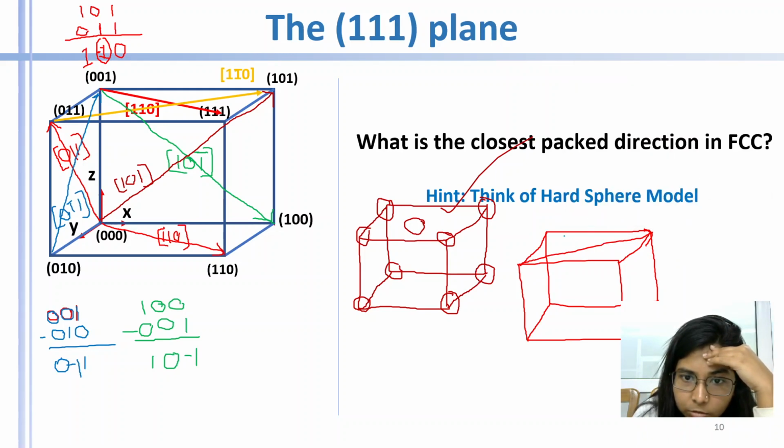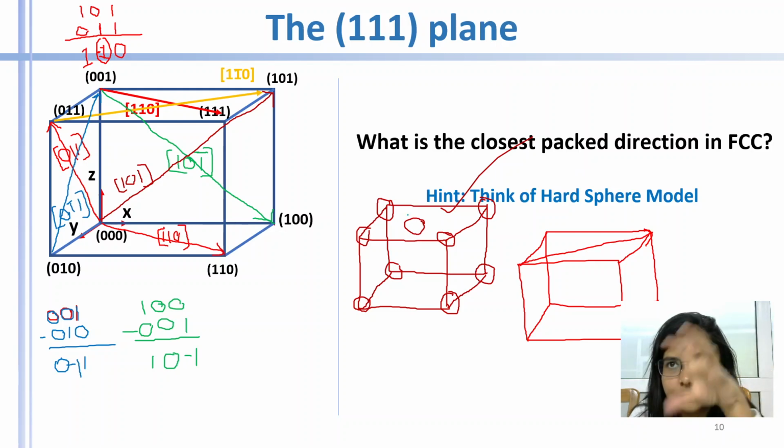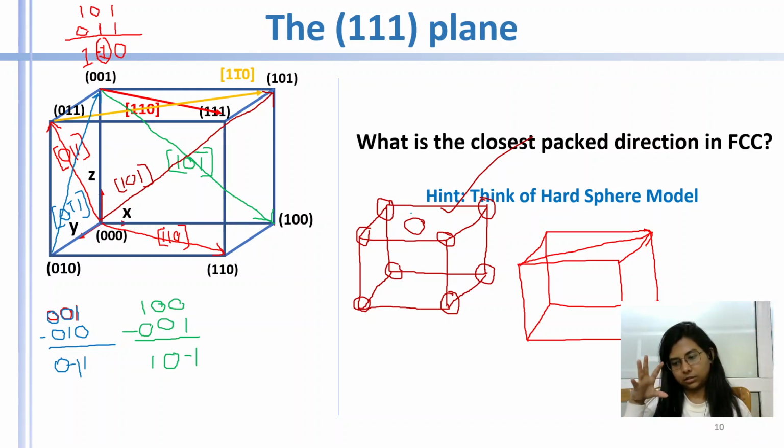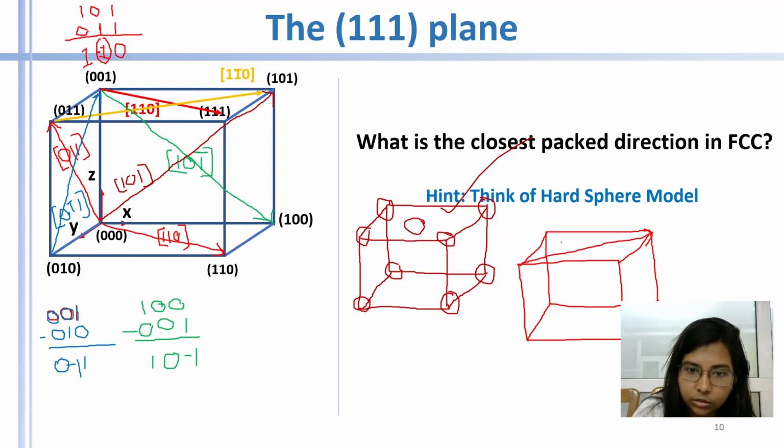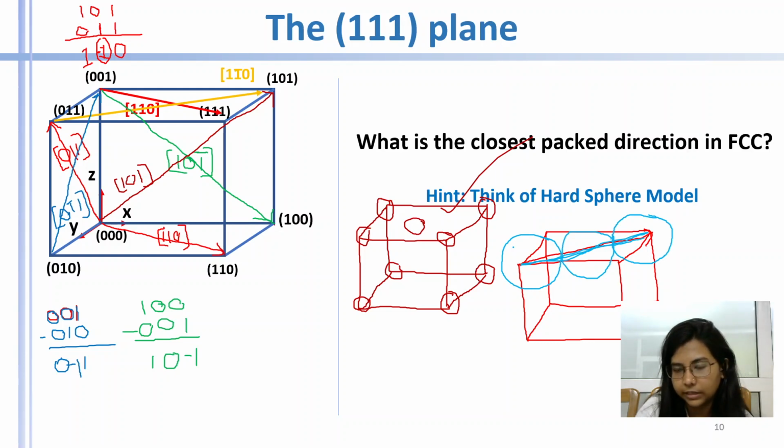Okay, so what I am trying to say is you have to take all these atoms as the same size, right? Because the lattice will consist of the same material, means all the molecules or all the atoms will be the same. So their sizes will also be the same, but while I'm drawing by hand it's becoming a little difficult. So let me just try something like this and this, like this. Okay. So in this direction, if I think of it now, it is touching all the atoms at some point. There is no blank space.